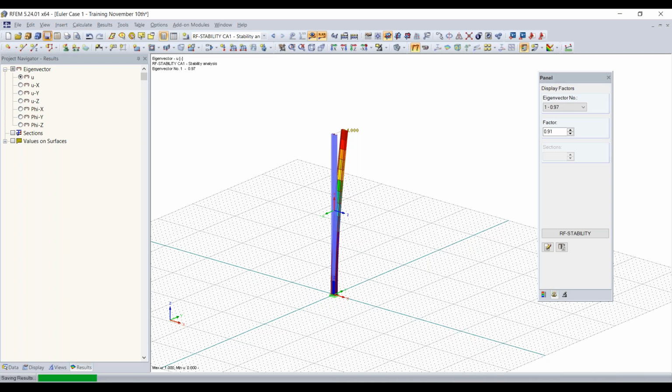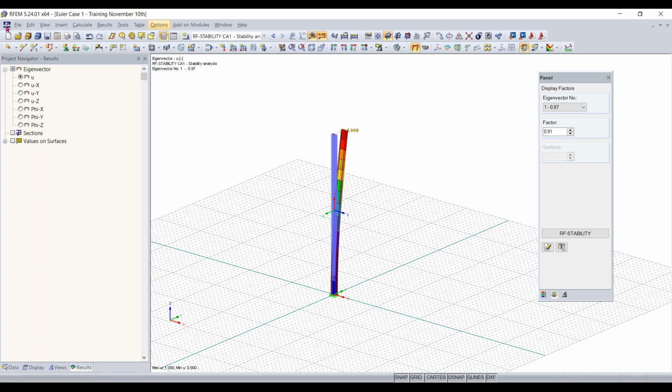Side note, you can save your model, I would save often, but if at some point you have a crash, there's no need to stress because RFEM creates backup files of your model. So if for some reason you haven't saved for a while and the program crashes, this shouldn't be a problem, and there should be a backup file that's created.